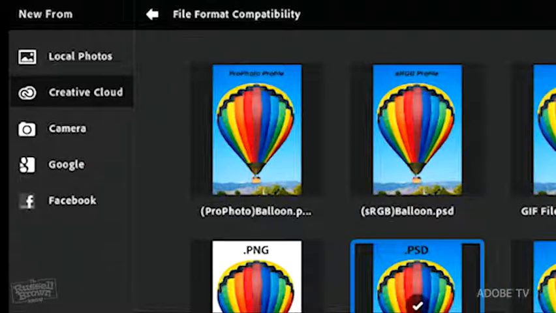Now I'm transferring these all, of course, through the Creative Cloud from my desktop. I place them onto the Creative Cloud, and then I can simply select the Creative Cloud here inside of Adobe Photoshop Touch, and I can access those exact same files, the ones I see over here and that I see over here. It's really, really nice, and that's the beauty of working with Photoshop Touch, is that you have access to all of your files. And those are the file formats that you can transfer.